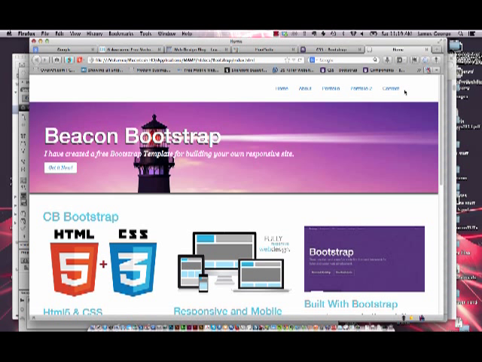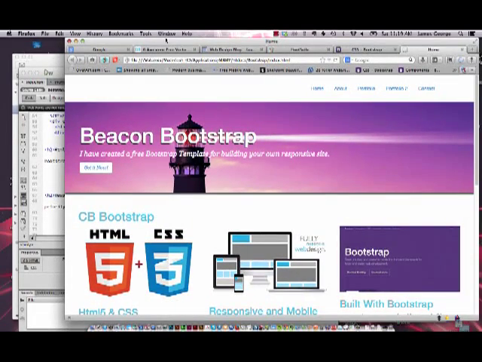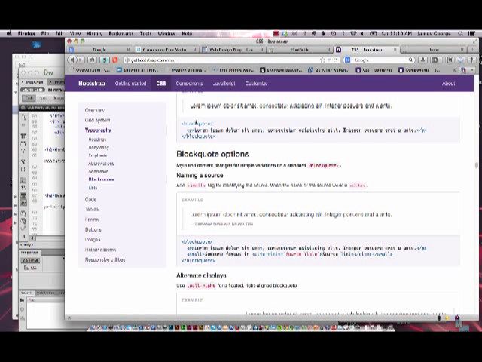And you can do anything you want with Bootstrap, and you can even distribute Bootstrap templates and websites and things. The only thing that you have to do is they do have a rule about distributing Bootstrap, and it's you have to include the Bootstrap documentation with it. That's about the only rule that they have. But it's free for personal and commercial use. You can build highly responsive website templates and sell them. It's excellent.